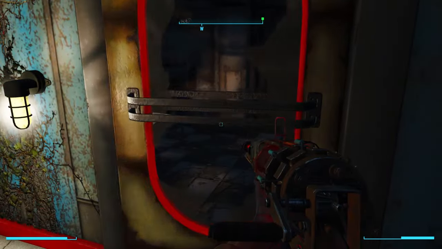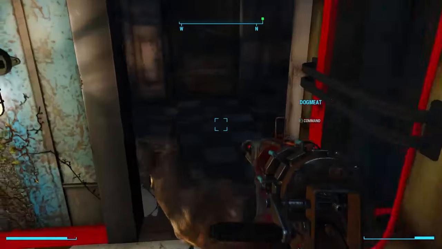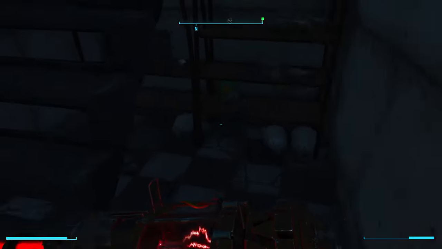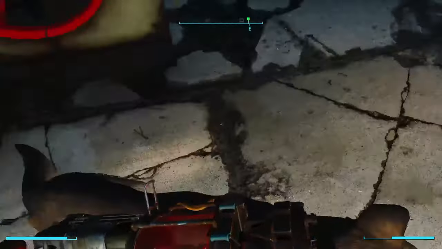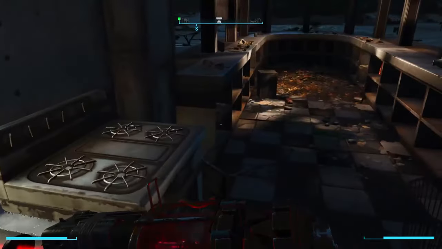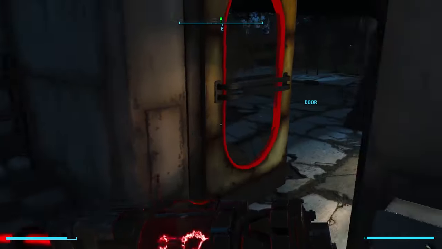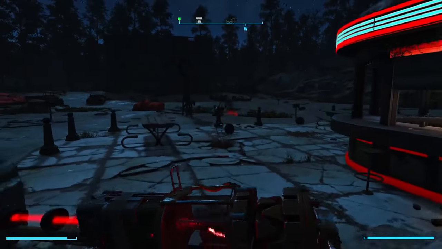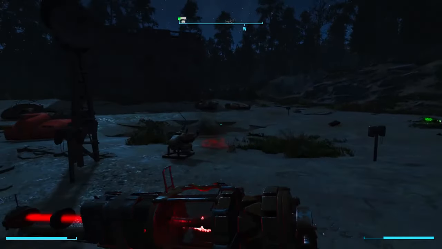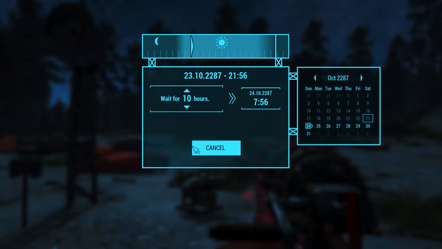This door always has a bomb on the other side. Oh, we also have no companion collision, so dog won't get in your way anymore. We can just walk right through him. Which is very nice. It's a relatively new mod, surprisingly. Definitely worth it. So, actually, let's wait until daytime so that we can see a little bit better. And the stranger will definitely be here by the time we're done waiting.